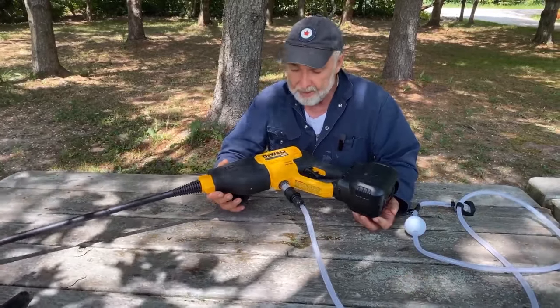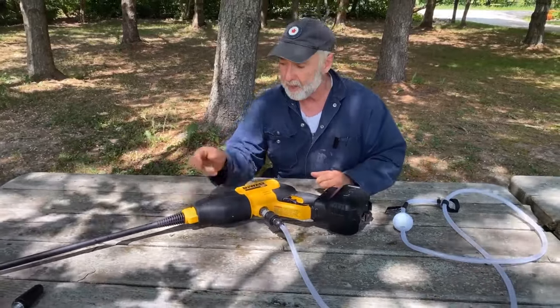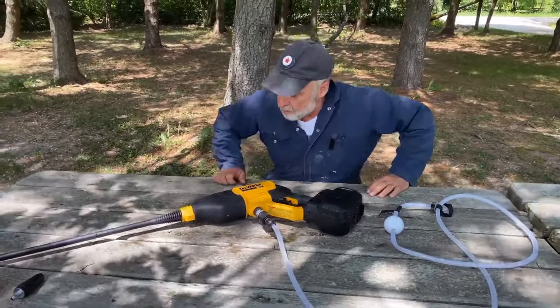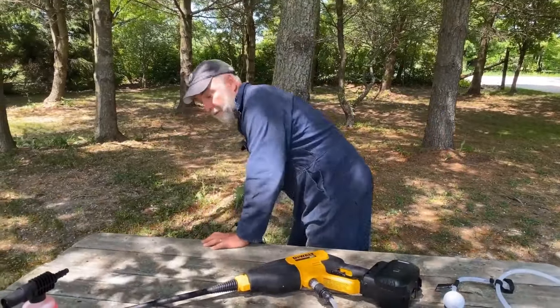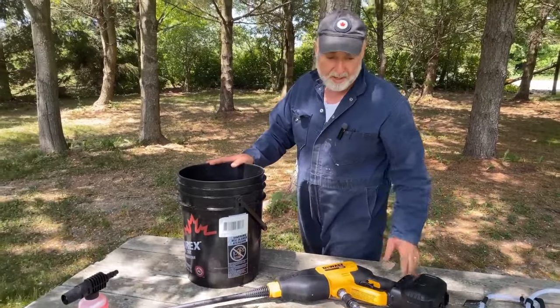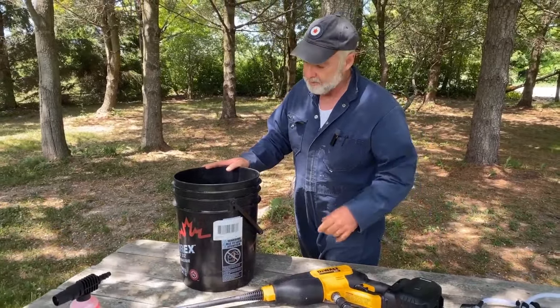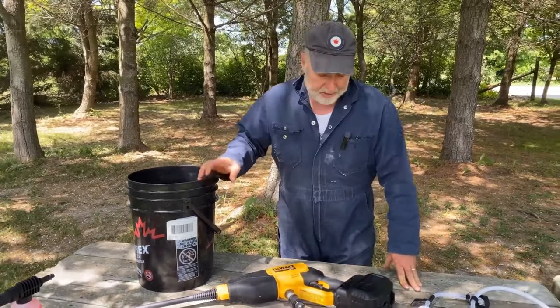I've used it a little bit, and what I've found it most useful for is the fact that it can draw water. You don't need a hose. You don't need a pressurized water supply for it. So if you've got some fairly light-duty cleaning to do, and it's not near a hose, then filling a bucket with water and using one of these is just the thing.